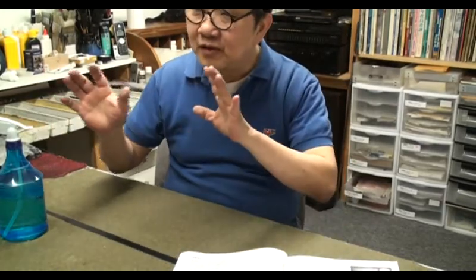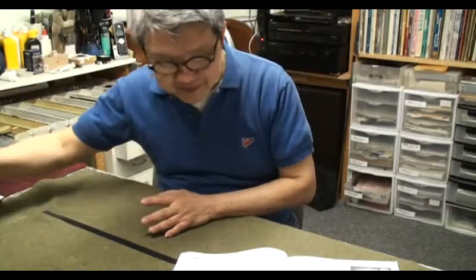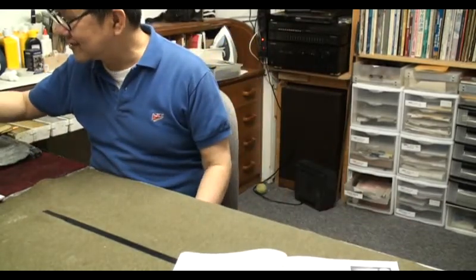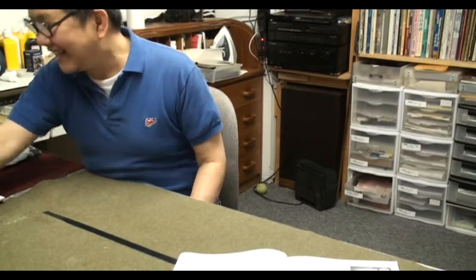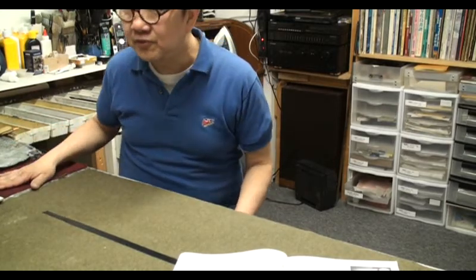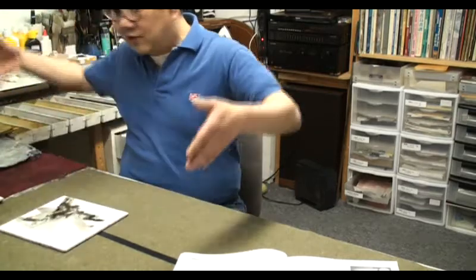So when I paint, I use a lot of water. And for containers, you use anything you like as long as they don't look cheap. Tiles, you already know, the tiles are very, very useful. And then the colors do not go.